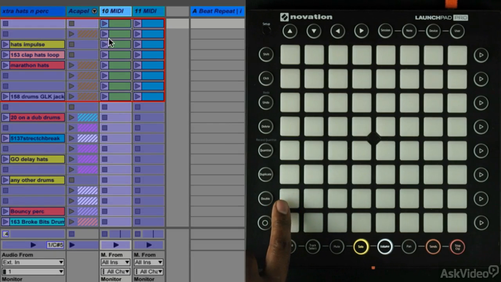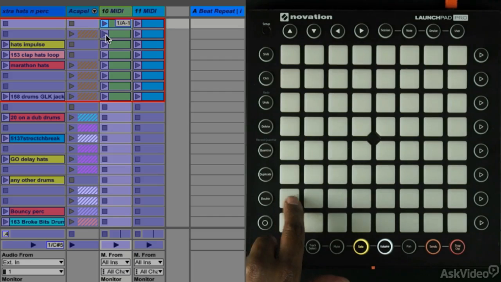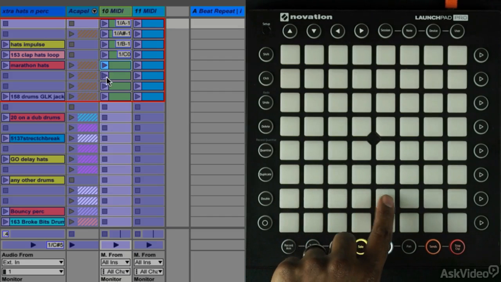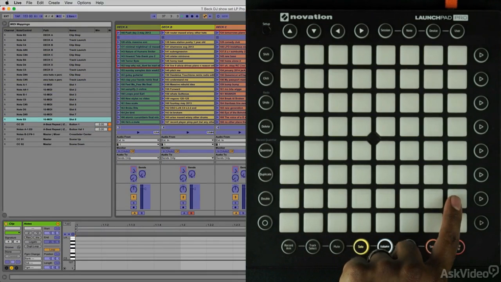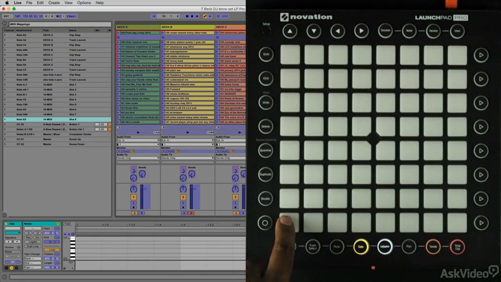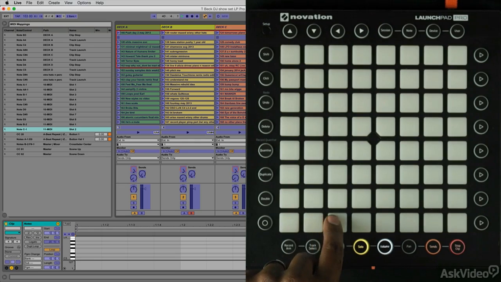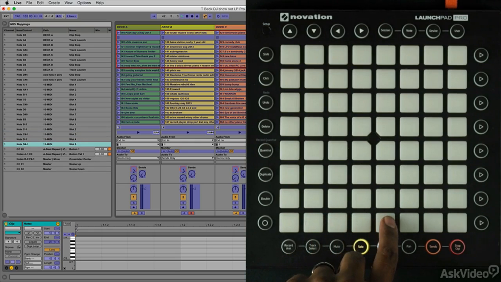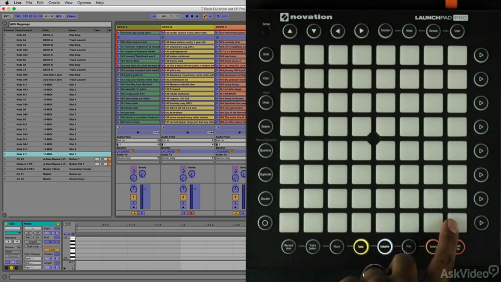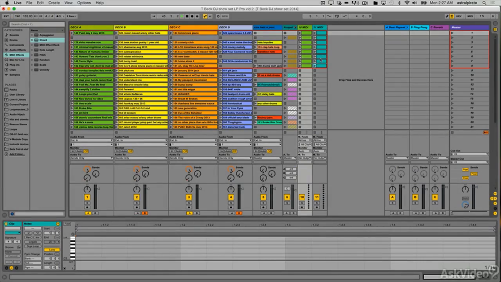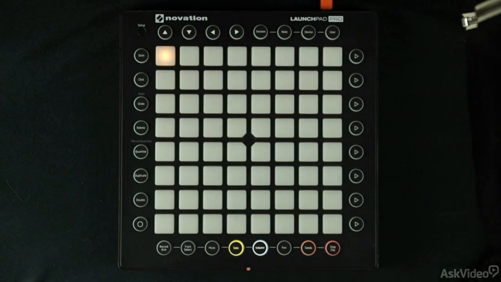So let me go into my MIDI map mode. And I'm simply going to map each one of these pads to one of the clips here. And I'm going to do the same thing for this track here for the pads that are currently mapped to my crossfader. And basically what will happen is that whatever the last button was that I touched, it's going to trigger a clip. That clip will light up and play. The button that triggered it will also light up, and it'll be quite nice. Now this isn't going to be the total solution, but this is the start of giving us some nice light feedback. So let me go back to my little Don't Be Mad at Me trap song.